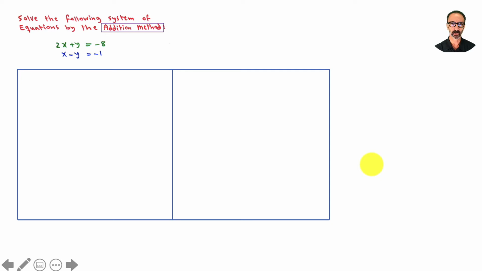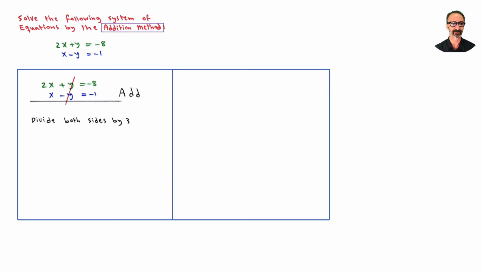Let's see how the addition method works. Of course, we're going to get the same answer, and that's the beauty of math. As long as you're doing it with correct logic and steps, you should get the same answer. Here we go. It's ready for addition. If you have the choice, and you saw the four methods, I think this is the easiest one for now. Why? Because the y cancels. The x's are lined up, the y's are lined up, and the constants are lined up. All you need to do is make a line, add, and you'll be fine. Add the x's, add the y's, bring the equal sign, add the numbers.